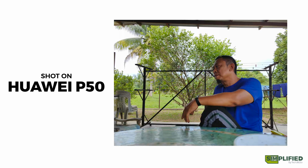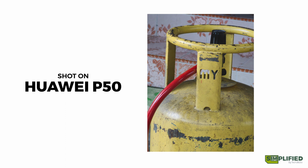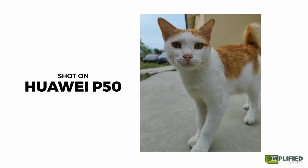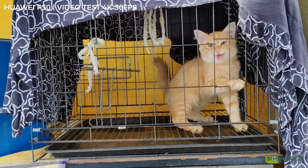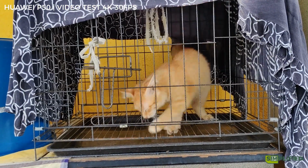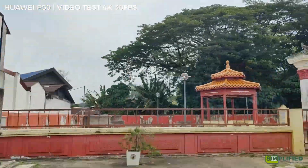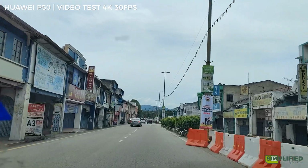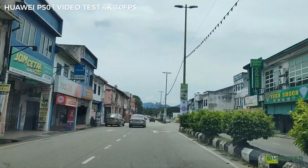In some instances, it did feel a little more muted than we expected, realizing how most Huawei outputs are usually higher in contrast and vibrance as shown in the Nova series. Possibly a post-editing feature Huawei may have been considerate of for users looking to edit their photos after the fact, but we'd give it a commendable pass for producing consistent outputs throughout different zoom lengths. Video outputs translate as well with these same faults, lacking some vibrance but still retaining sharpness at 4K at 25 frames per second and topping at 4K at 60 frames per second, while being capable of higher frame rates up to 960 frames per second at 1080p.